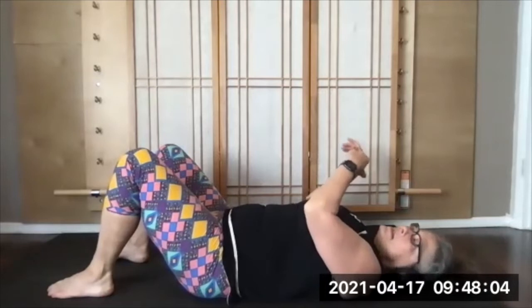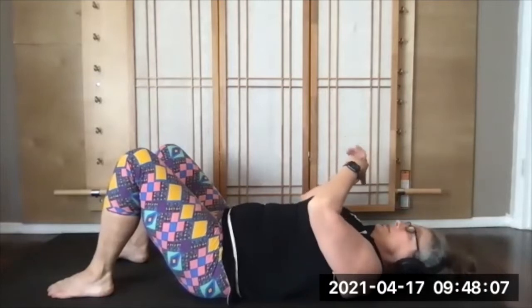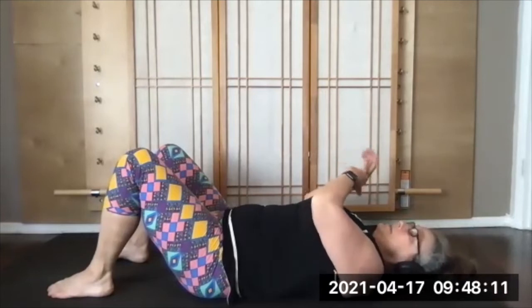Very relaxed. See if you can kind of hold on to that relaxation while pantomiming the movement that you're working on, where you need that relaxation in the fingers, the hands and wrists.